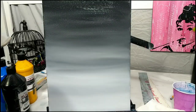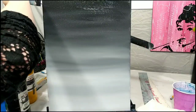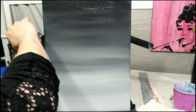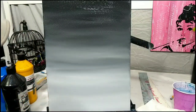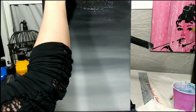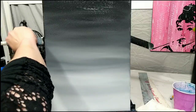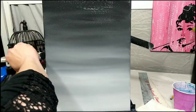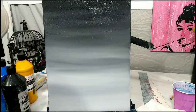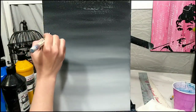So now, at this point, it would be a good point to paint your edges, which I'm going to sort of, I don't know if I will all the way, but I'll do a little bit of the paint in the edges. Notice as I paint my edges, I just kind of slap it on there. Hopefully you can see that. Shamar will tell me in about 20 seconds whether or not you guys can see that. There is a delay, so you can see now I went over the edge just a bit here, so I'm going to try and fix that.